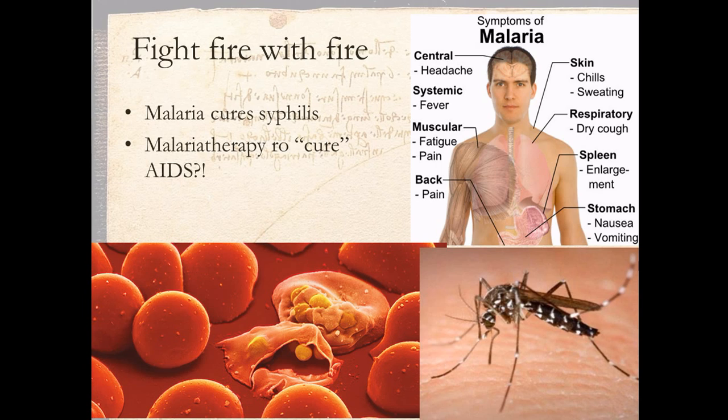And we know that the treatment for malaria is quinine. So if you gave them malaria to get rid of AIDS, then you could give them the quinine to get rid of the malaria. So it was kind of this trade-off of how sick you're willing to get. So even some of these old remedies we kind of use today, even leeches are coming back, or maggots are coming back as treatments. And then I love this next treatment.